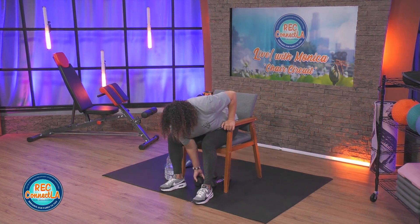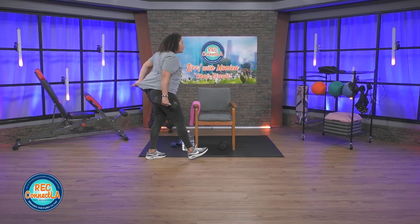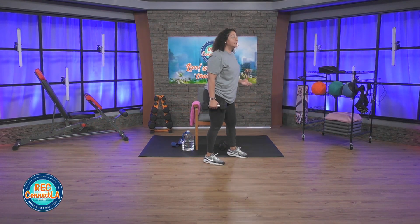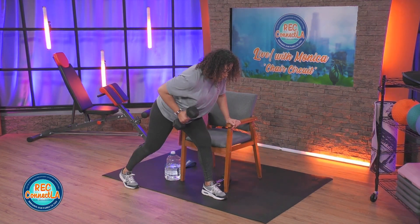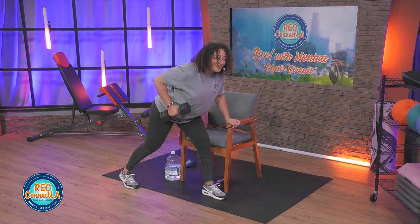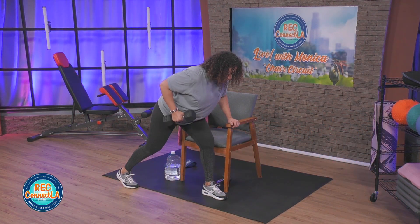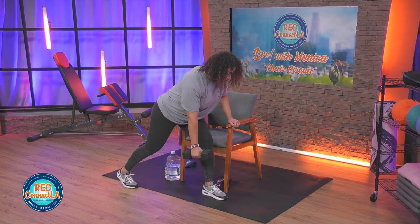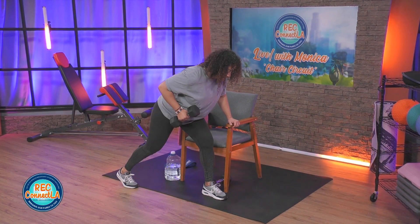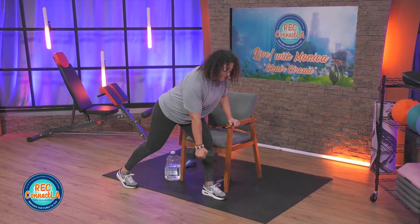Let's grab that weight. Switching it up — you'll be using one dumbbell. You are always welcome to doubling up if you have a light set. We're going to go into a row tricep kickback exercise. Opposite hand, opposite leg. Shoulders relaxed. First row, tricep kickback — try to keep that wrist straight and return. Nice and slow here. Hand on the chair for support. Same thing seated — scoot forward just a little bit, mimicking the same exact movements.